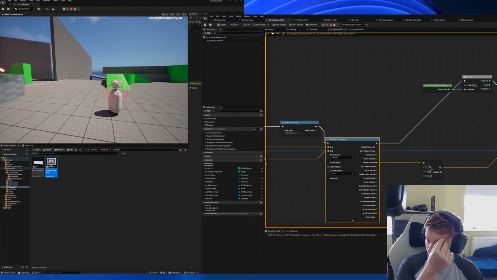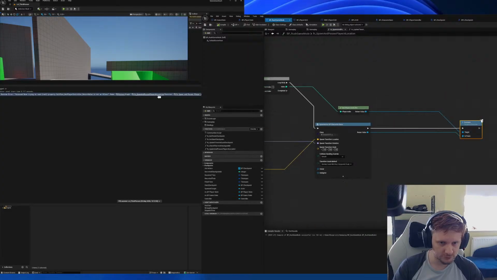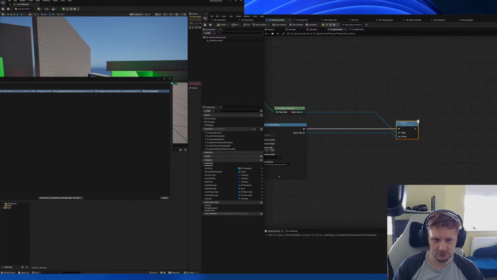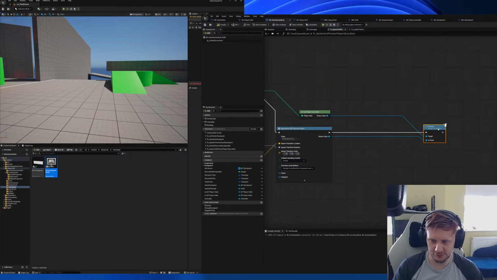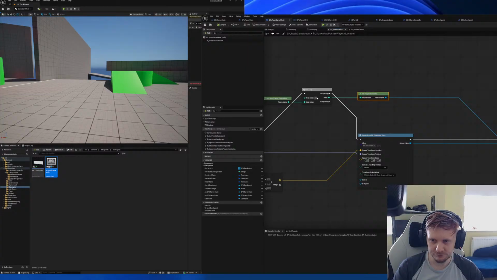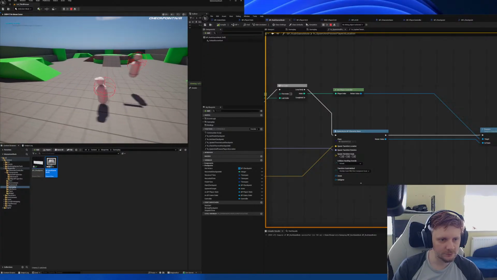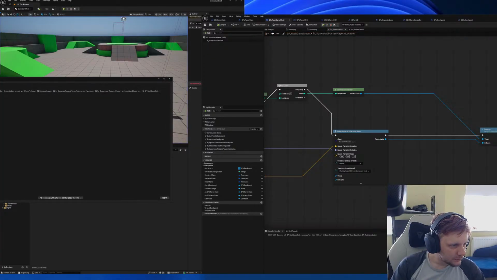Okay, this worked, and this worked because it ran through all of the controllers. No, it didn't work. Access none trying to read property get controller. Return value is not a class.